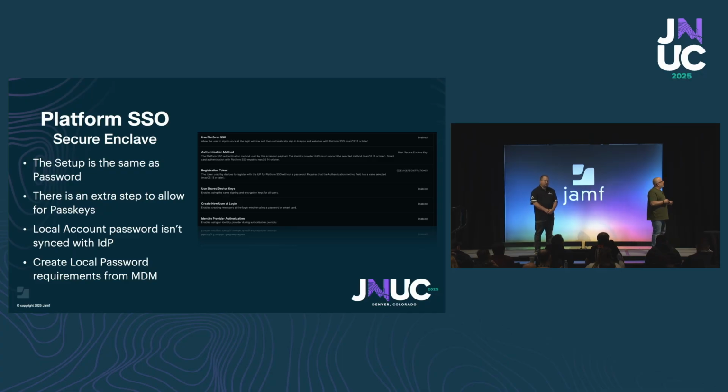So we are testing Secure Enclave, which I like a lot better. I've been using it on my daily Mac, and this is the configuration that I've used. There is an extra step when you register after the local account's been created, just to activate passkeys. We're not using passkeys yet, but when we do, we want to make sure that they're in the appropriate location that we can use them.